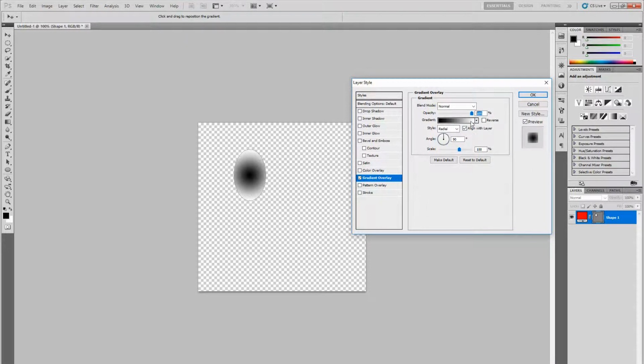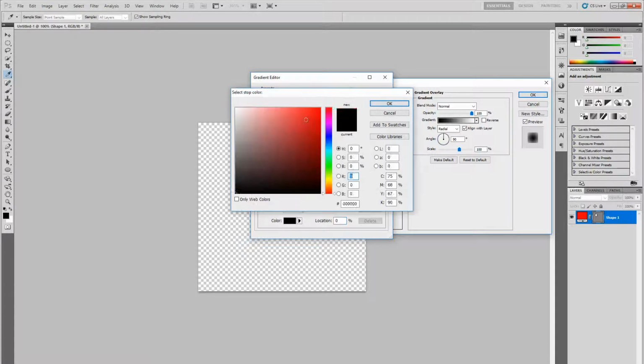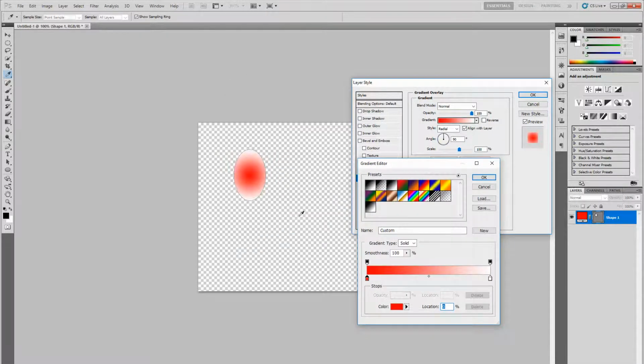So I'm going to drop this down here, click on this, and I'm going to change these colors. That's black. I need it to be red. Change it to red, and you can see in the background that my shape has also changed to this color.